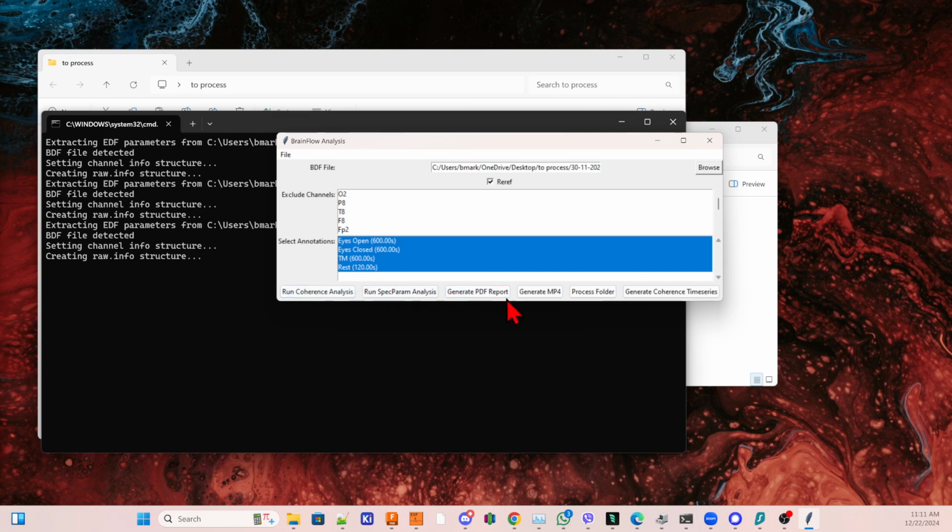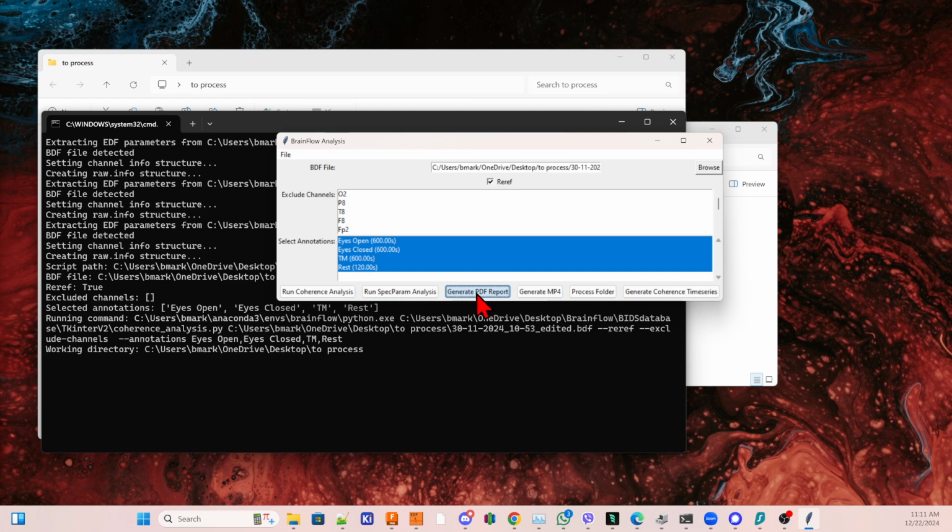So now I'm going to generate the PDF report. It will take a moment. And then you'll be able to see why we want to do it in this way.